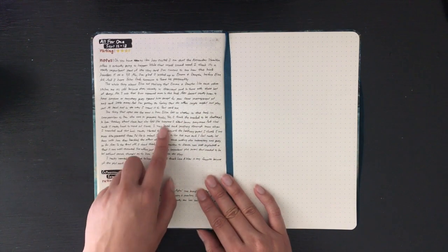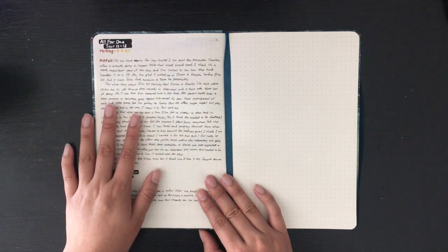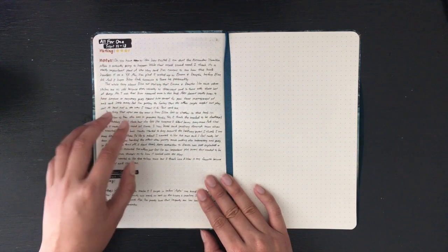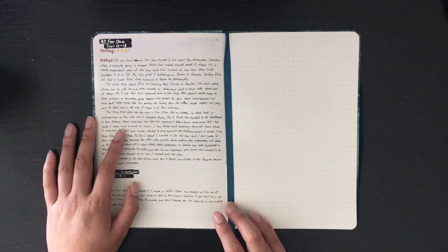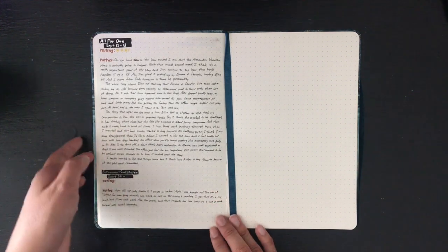Sometimes it's also nice to have something written down here because I might not exactly remember it from my review, so this helps me to remember it, and it shows me what I was thinking as I was reading, which sometimes is funny and sometimes I'm just like, wow, how did you think of that when it was so clearly something else? But that is all that I have.